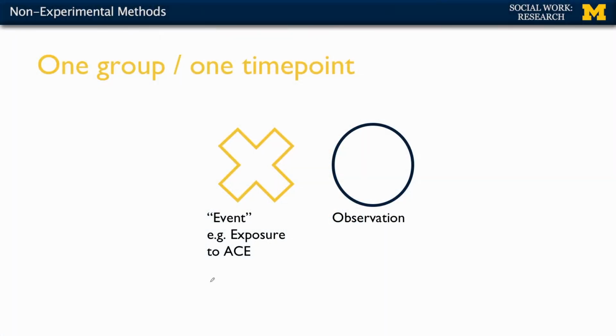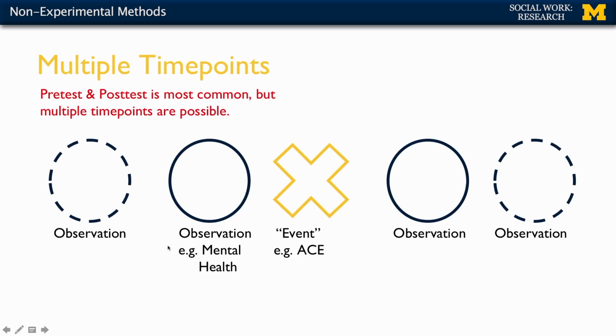So we're starting with some basic research designs, and again, we're recapitulating what we just said, talking about this one group, one time point design, that we might think about exposure represented by the X, and then some kind of observation of mental health. What we realize is that with this one group, one time point design, we don't have earlier observations of how people in our study, participants in our study, were doing early on.